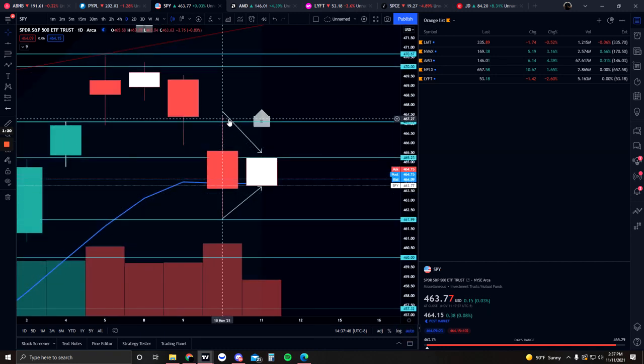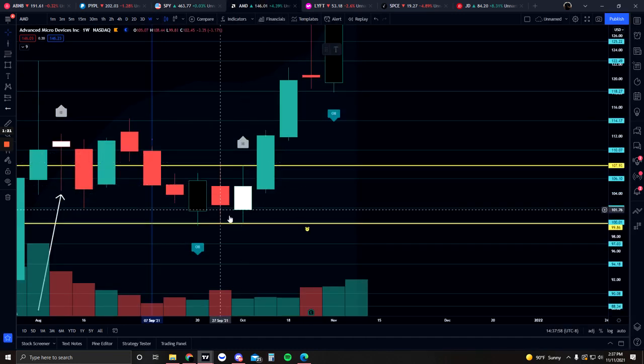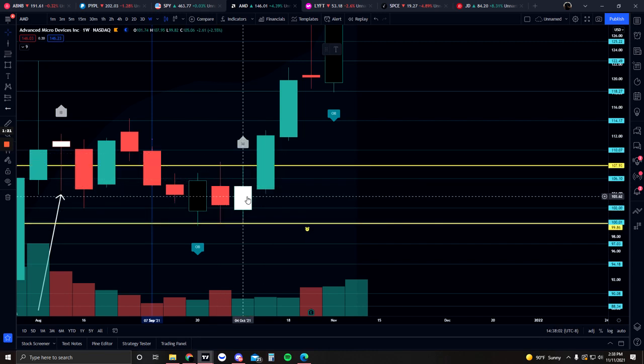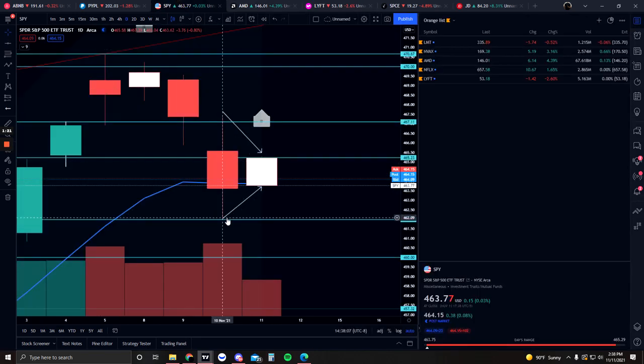Why? Because you can see the harder price condenses like that, think about it like a spring. If you only bent it a little, the inside bar is pretty small. Let's say like AMD, you see how this inside bar wasn't that big? You can still play it, but the inside bars that are good are these, because everything is compressing, which means whoever wins is really gonna win, and other people are gonna get out. This weekly inside swing is great.